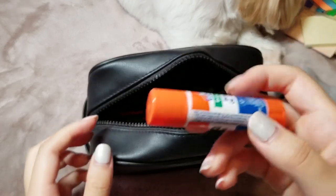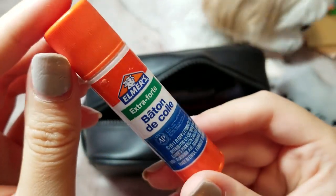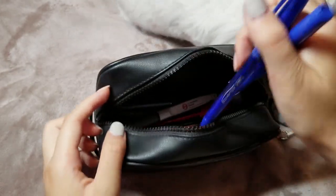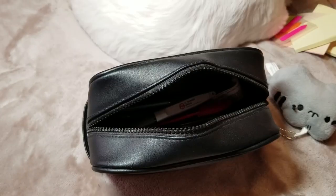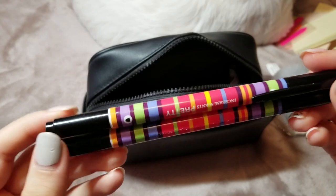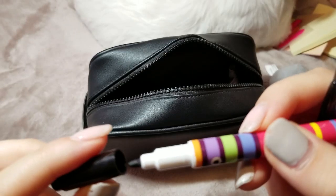And then I have the classic blue glue stick, which I don't really use, but it's nice to just keep it in your pencil pouch just in case. I always keep a couple of blue pens in my pencil case, and the top one is the newest addition — it's from Miniso and it's actually really good quality. I also have these two double-sided black markers from Daiso, which I use a lot when I'm making headings on physical paper notes. These are what the tips of the markers look like.